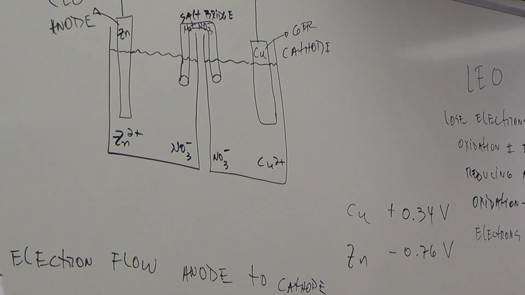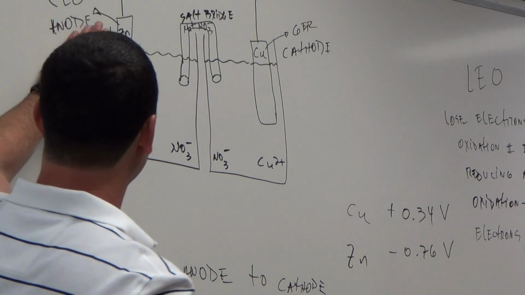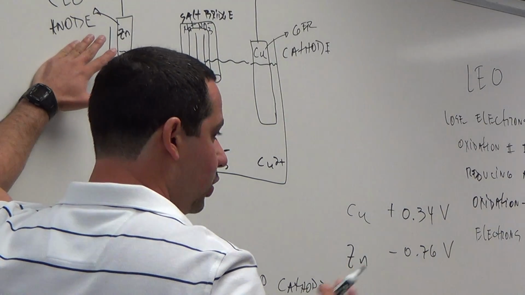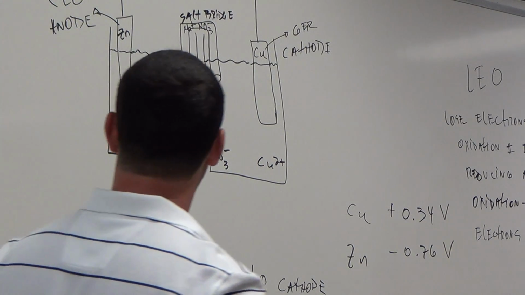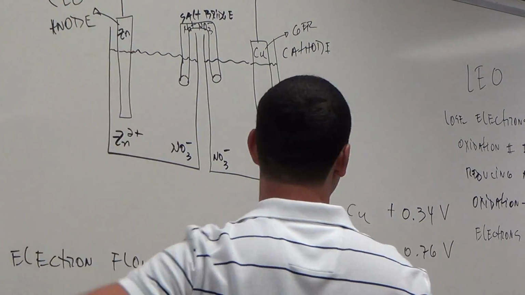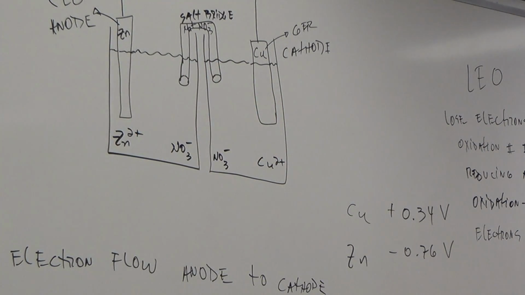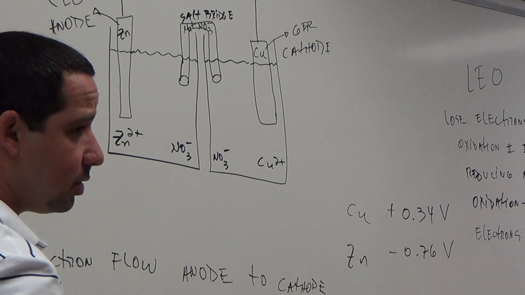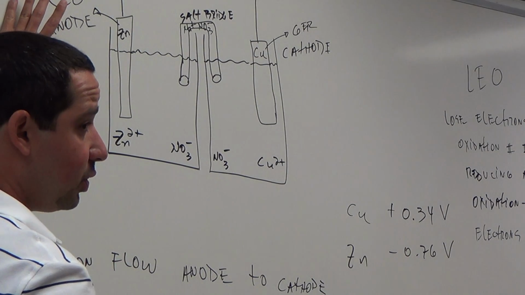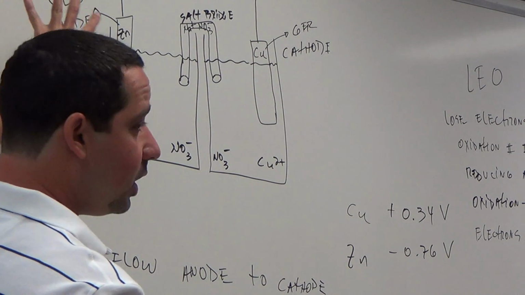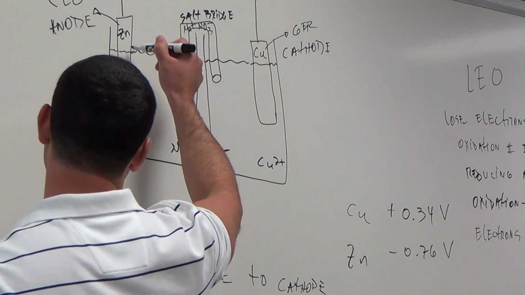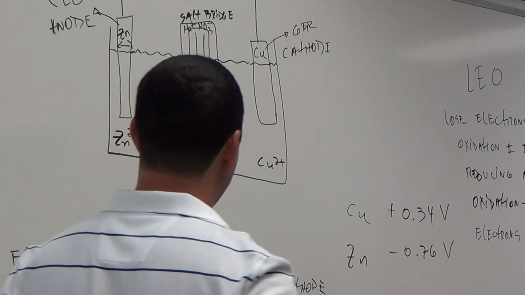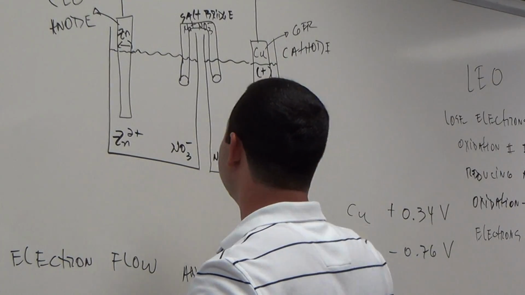What type of agent would this be? This would be a reducing agent, and that would be what? Oxidizing agent. Okay, very nice. If this is losing a lot of electrons, what charge should it be? It's confusing. One of them has to be positive and the other one has to be negative, yes? This one has a lot of electrons to give, so it must be negative. Because if it didn't have a lot of electrons to give, it would not want to give, yes? And electrons are negative. So this will be negative and this will be positive.